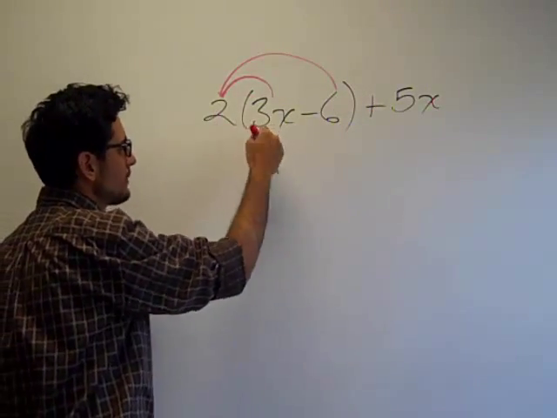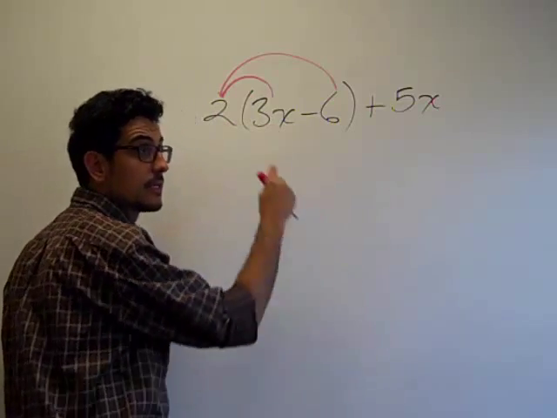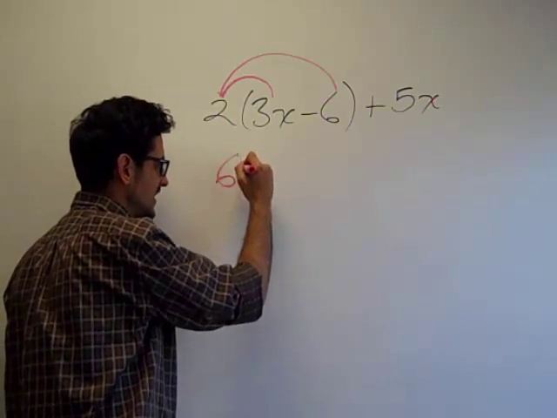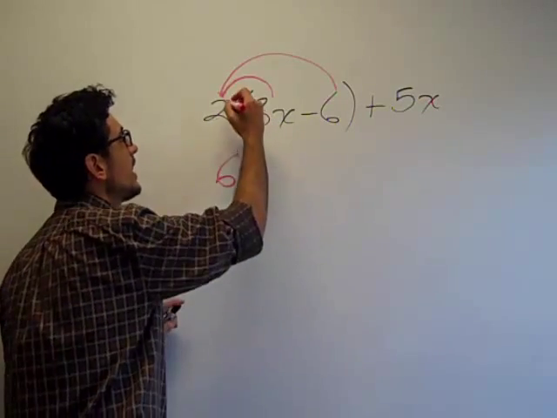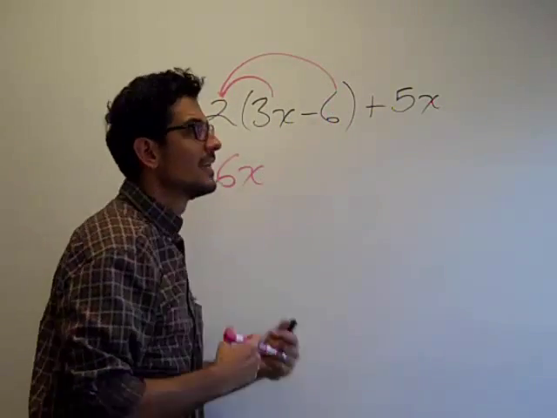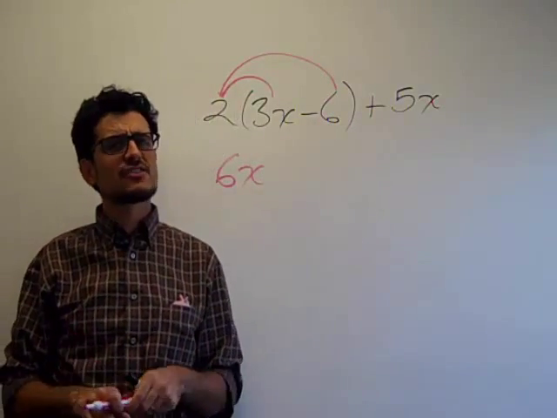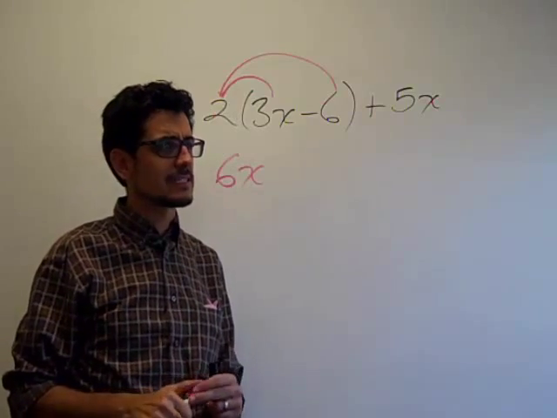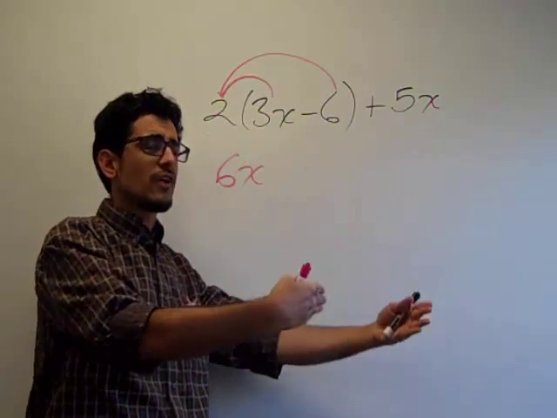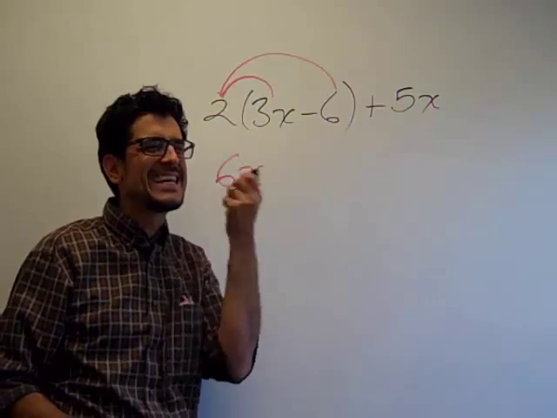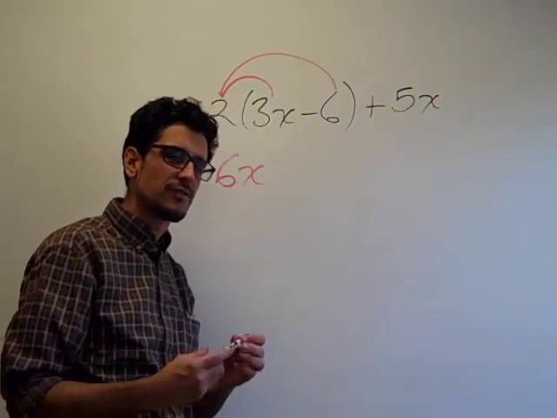Okay? So I have 2 times 3x, which is 2 times 3 gives me 6, but 2 times 3x gives me 6x. Boosh! Now I have 2, which is going to multiply times negative 6. Now if you're looking at that and you're saying negative 6, I thought it was just minus 6. Well, when you're subtracting, what you're really doing is adding a negative, okay? But that might be a lesson for another time.